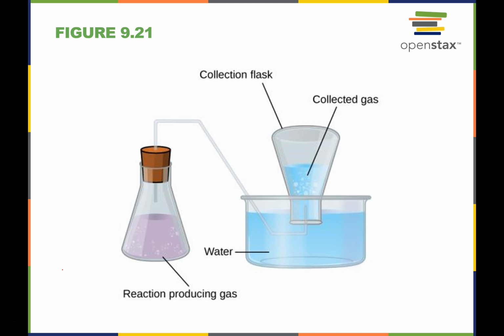So what we do, or what we did, is to take this other Erlenmeyer flask, we fill the other Erlenmeyer flask up with water, and then we dump it over into that pan of water. And then we put the little tube like that. So what you're looking at here is the reaction has been going on for a little while. So then what will happen is that the gas that's produced will displace the water. Okay, so over time, this will be getting bigger and bigger as this reaction creates gas.